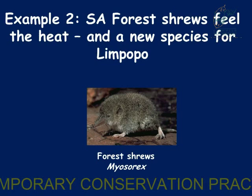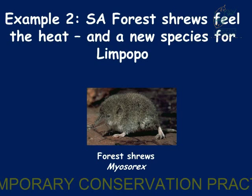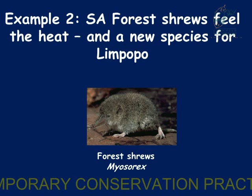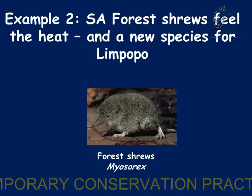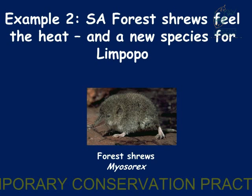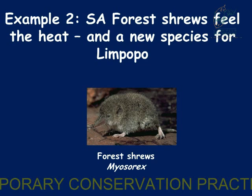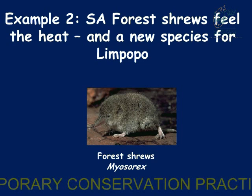So it's hard to disentangle the effects of vegetation versus whether it's a thermoregulatory response, that we are now finding a savanna species that seems to have invaded, if you like, right to the highest peaks of the grasslands in the Soutpansberg. As the models, I must point out, sort of did predict.